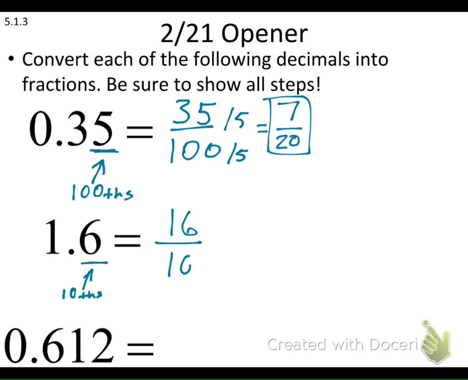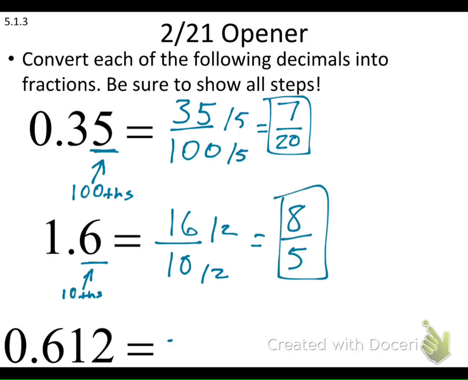10, yeah. So, again, one more time. I wrote the decimal without the decimal point as the numerator. The place value is the denominator. What's wrong with this? It's not simplified. What goes into it? 2. Yep. 16 divided by 2 is what? 8. 10 divided by 2 is what? 5. And that cannot get any smaller.